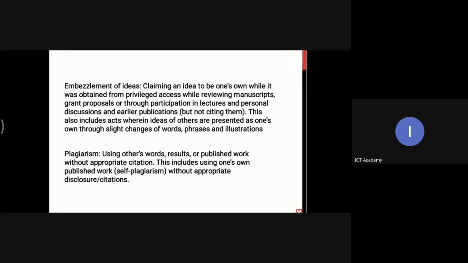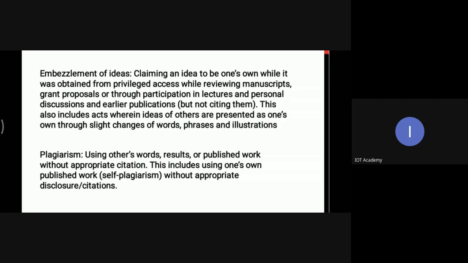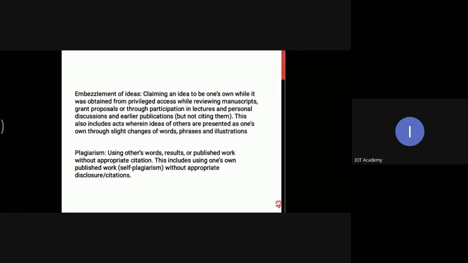Then, of course, there should not be any kind of embezzlement of ideas. This is one of the unethical ways. Plagiarism: we should not copy somebody's work and present it as our own credit. We have to keep in mind the intellectual property right also, that I quoted earlier in my presentation. Then, no falsification in terms of data and results. So we don't have to hide the data or add anything from our own side.